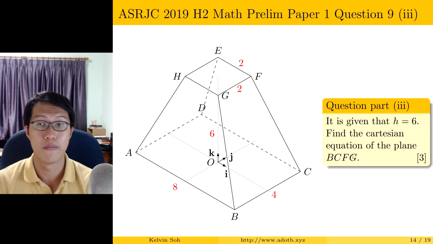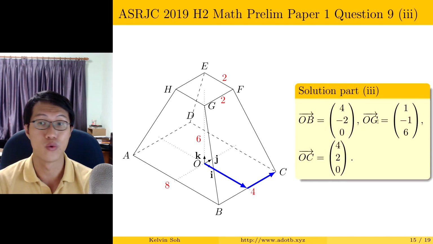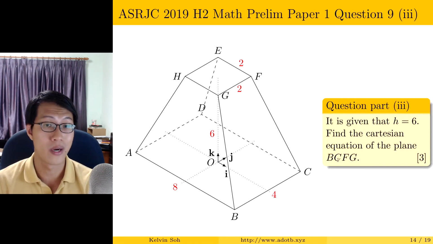simply. Before tackling the plane, let's just find the position vectors of points on this plane instead. So we will probably like the position vectors of B, C, F, or G. In fact, just 3 is enough. We have already found the position vectors of B and G in our earlier part of the video in question part 1 when we found the line equation of the line BG. So we already have OB and OG. So we want to find a third one, maybe we find C.